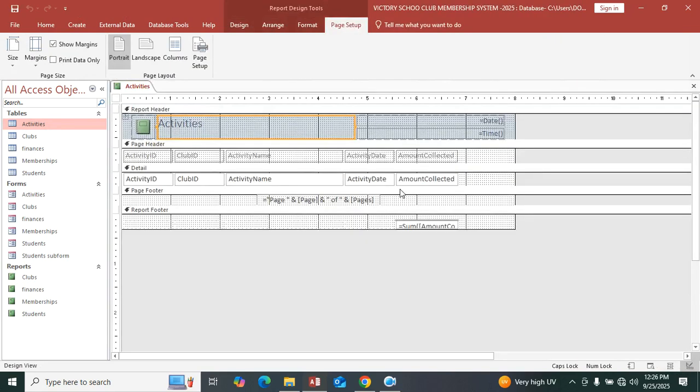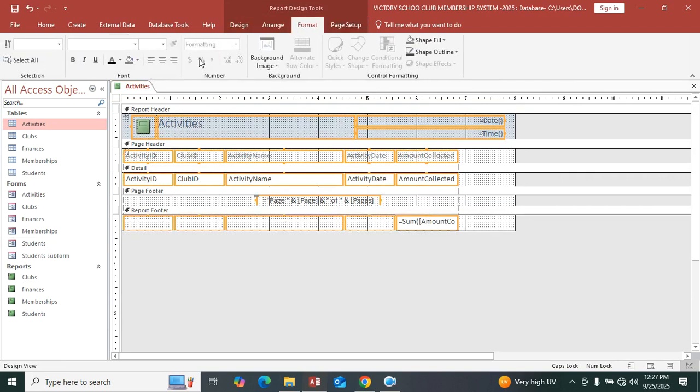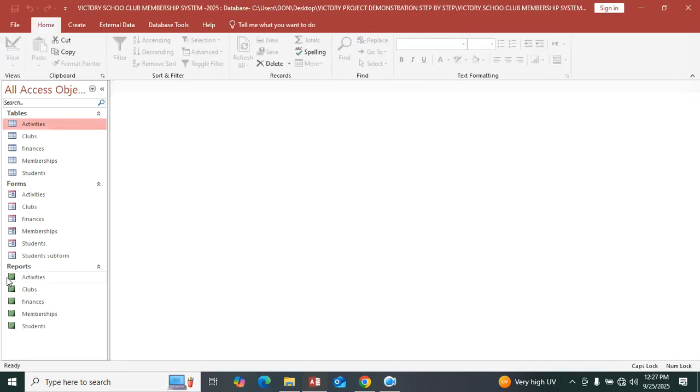Here, just go to design view, make sure everything is vividly done as expected. Go to format, give this one the look that it should have. So when we go to the activities, we have our reports as per our table. So we are only now left with the queries.